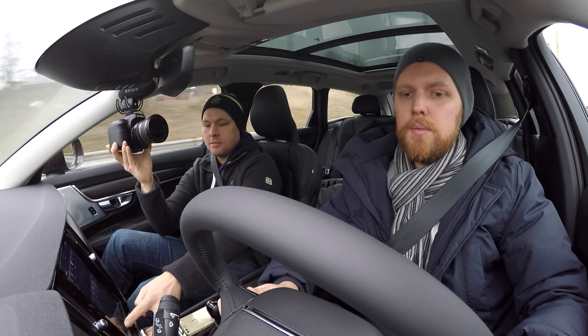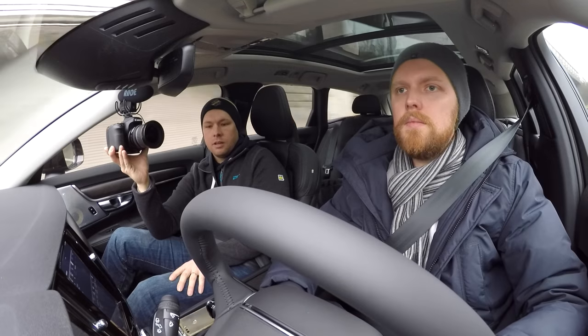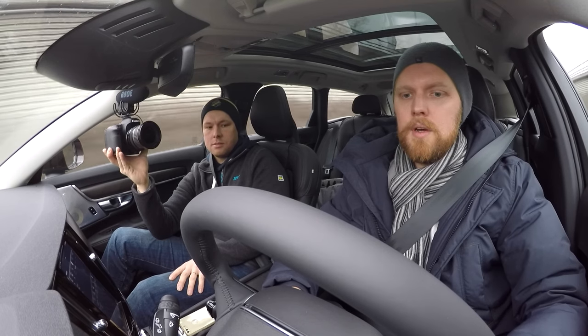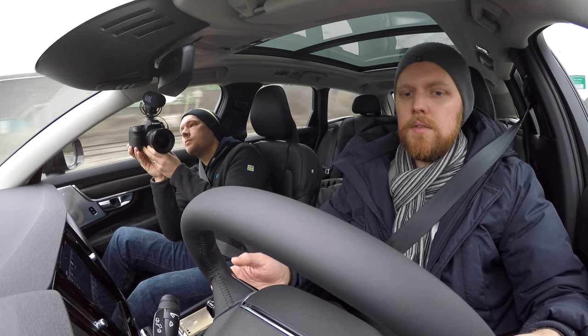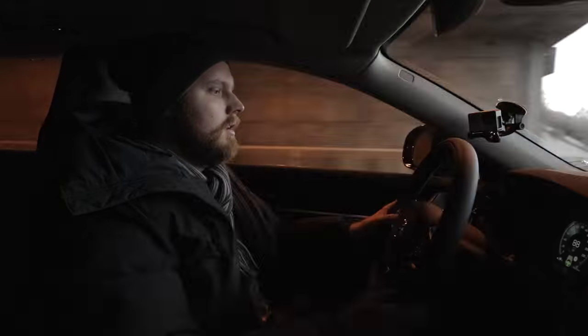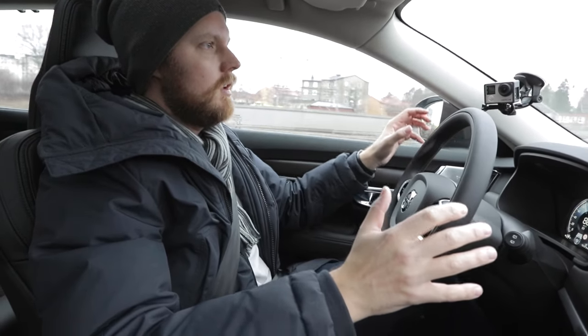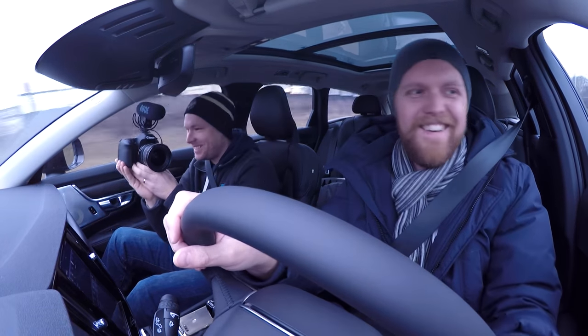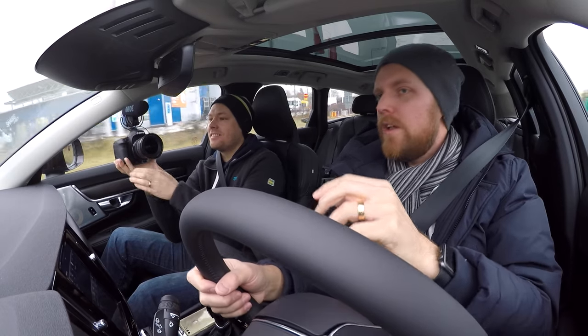What should we try more? Does this one have Pilot Assist, you think? Yeah, probably. Yeah, but how? Yeah, Pilot Assist, here we go. So it's supposed to turn green, but I guess it has to see clear lines of the road to activate. And at the moment it does not. Here is Pilot Assist. This is really scary, because it's failing us. It's totally failing us. But it's not the car's fault. There wasn't really any lines to follow.